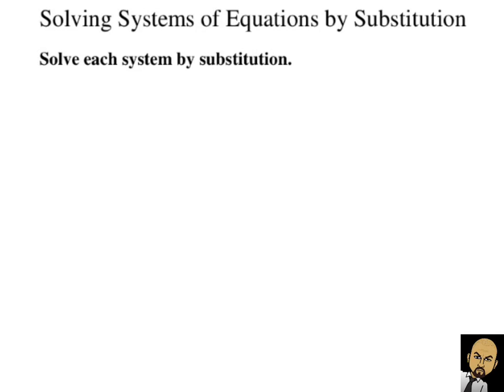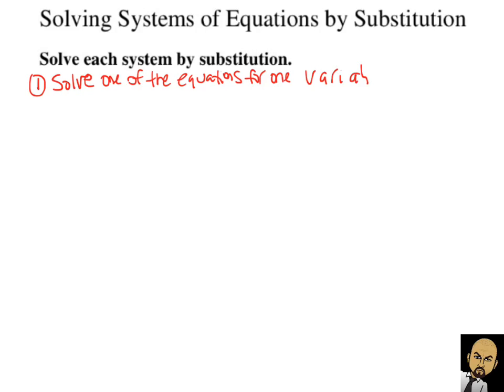Hello, so today we're going to continue with solving systems of equations, but we're going to use another method, which is substitution. Now, here are the steps. The first thing you want to do is solve one of the equations for one of the variables. For example, you end up with x equals an expression or y equals an expression.